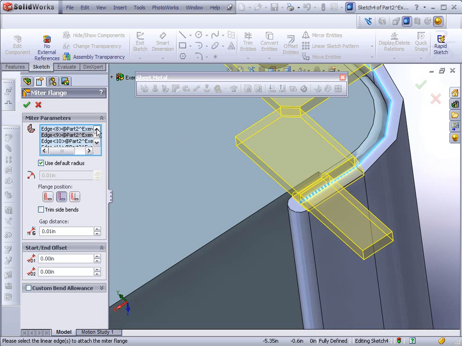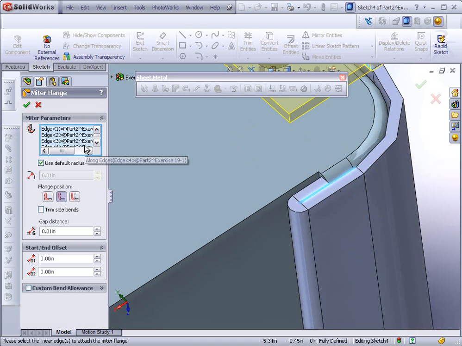In this case, these ones on this side are 8, 9, and 10. So as I click on those, I could right click and hit delete. Go back down there. That was 6 is what I want to get rid of. As I click on it, we can see it highlight right there. I'll delete that.